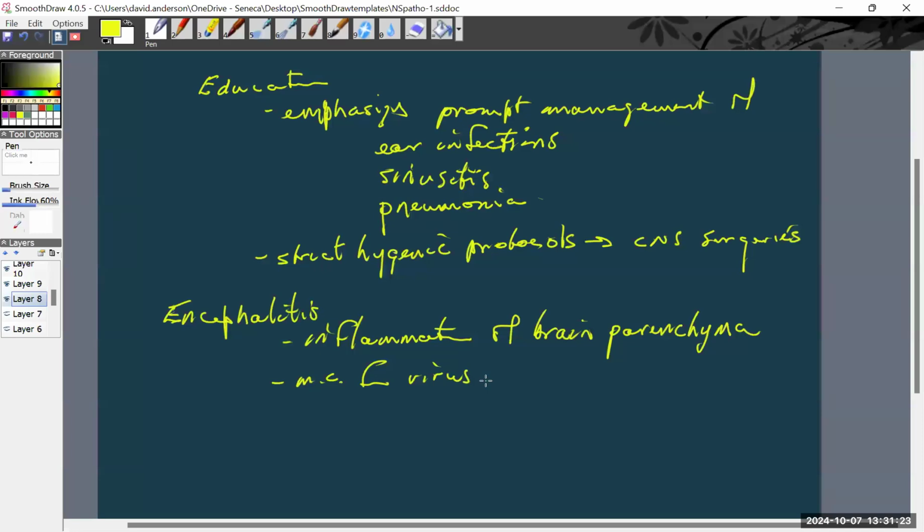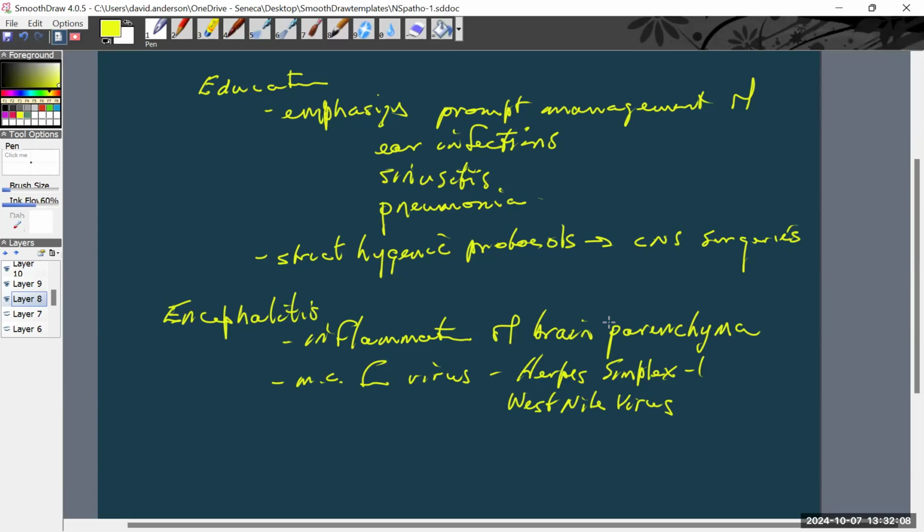from a virus, herpes simplex type 1. West Nile virus is an example. So those are a couple of examples. Herpes simplex 2 can also ultimately lead to a central nervous system infection, but it's far less common, and that's otherwise associated with sexually transmitted diseases as far as what a source would be for that.